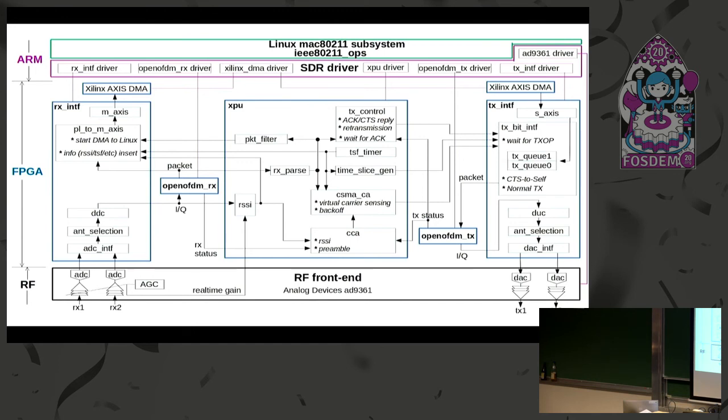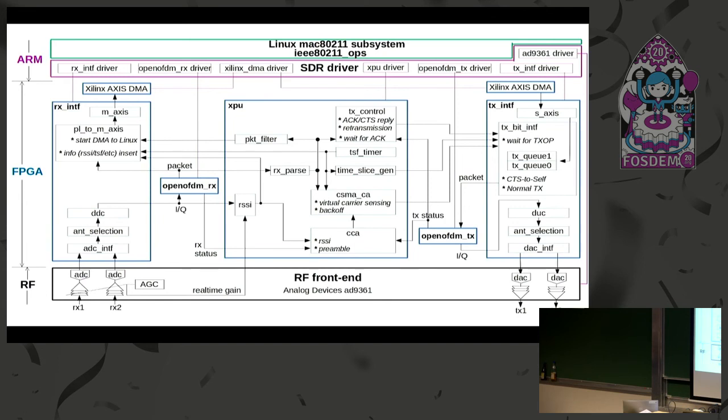You also need to do virtual carrier sensing. Virtual carrier sensing means that you monitor all the packets ongoing in the channel. In those packets, there's a field called duration. The duration tells you how long that transaction or interaction will occupy the channel, for how many microseconds. That's called virtual carrier sensing. To get that information, you have to parse all the incoming packets and parse the duration field. Not only that, you also need to parse the MAC address and everything, and feed it to the CSMA. The packet filter also needs this parse result. And you generate the ACK and CTS replies in real time.